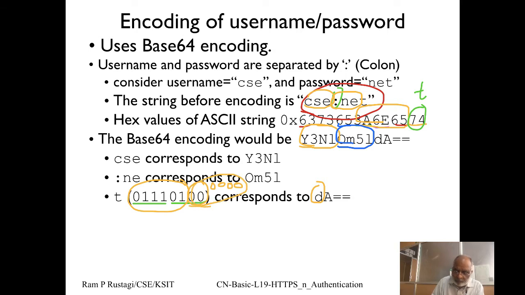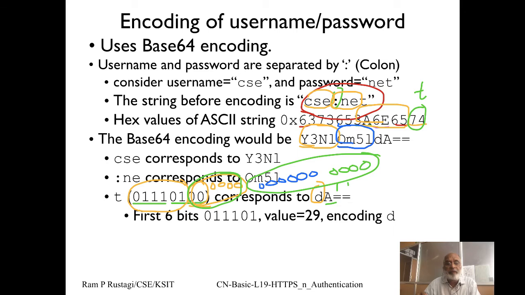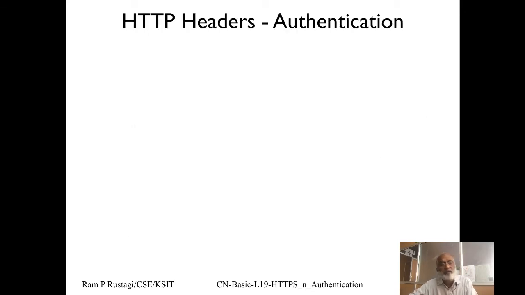This becomes 6 groups, then another 6 groups, and then another 6 groups. So look at this: the 0, 0 encoding is the first encoding value 0, which corresponds to A, and for the other filler letters, this gets the equal sign here. And this is how the padding happens. This is how encoding typically works.